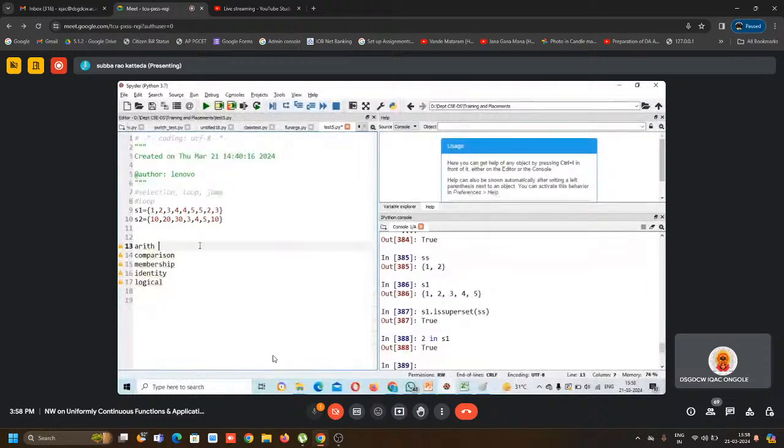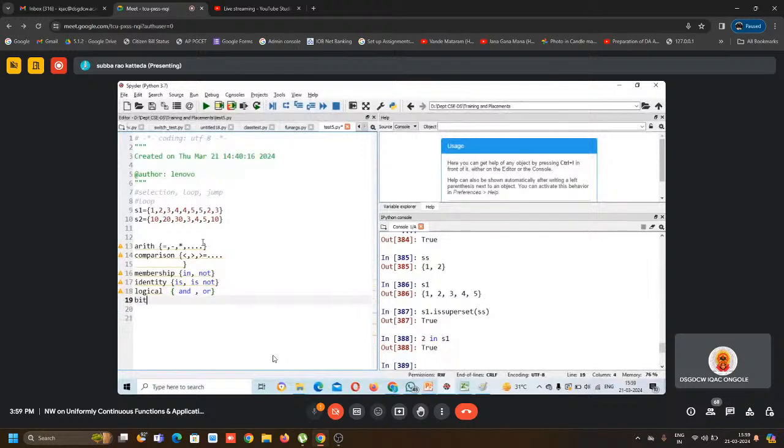Under the arithmetic operators, we have plus, minus, star, and so on. Under the comparison operators, we have less than, greater than or equal to, and so on. In the membership operators, we have in, not in. In the identity operators, we have is, is not. In the logical operators, we have and, or.